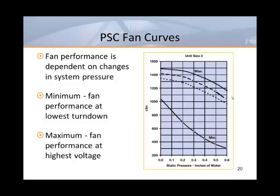Although most designers select fan-powered units for a 1/4 inch of discharge pressure, actual operating conditions can be much lower. Care must be taken to ensure that any boxes selected near the minimum curve won't end up operating below the curve under actual job site conditions. For longer life and highest efficiency, PSC motors should be selected near the upper curves if at all possible.